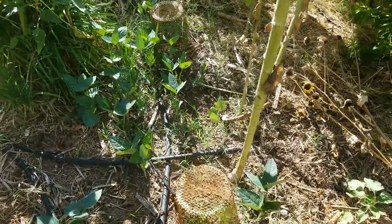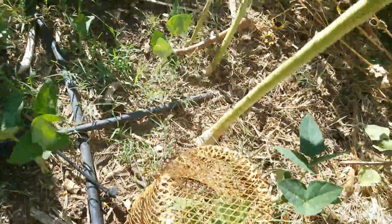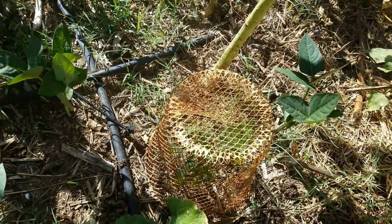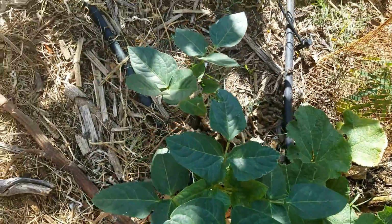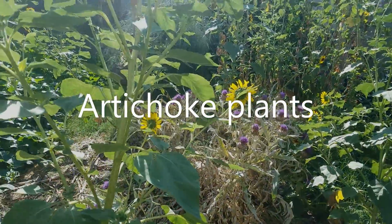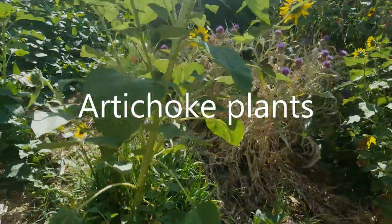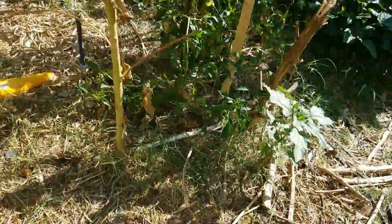We planted some black-eyed peas and little papaya plants in here. I put these little cages on stuff to keep the dogs and the birds out of them. As you can see, some of the black-eyed peas are coming in. There's an asparagus back there. It's done. It'll grow back next year. Some more chives. Let's go over here.